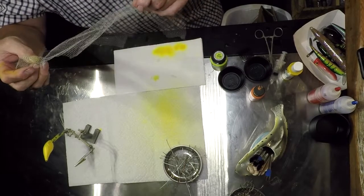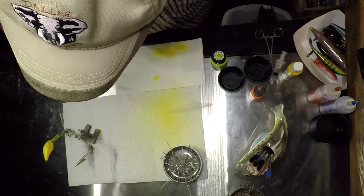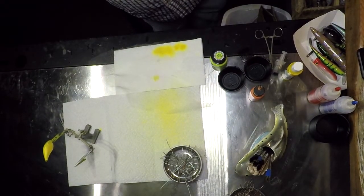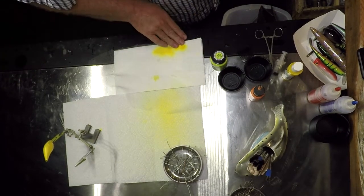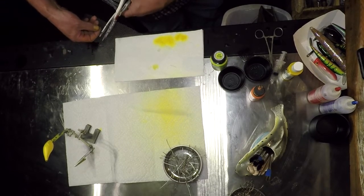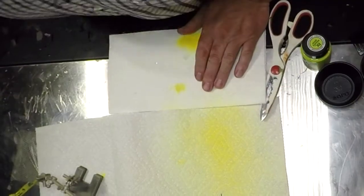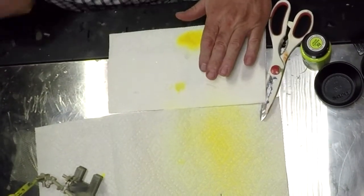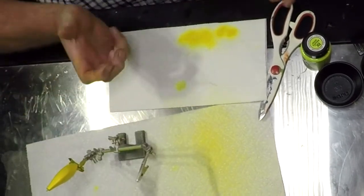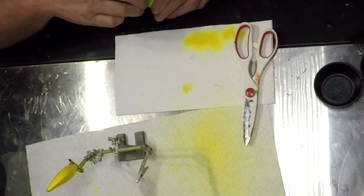So this is what I use for scale. I don't know what it's called — my wife could tell you. It looks like scales to me, so that's what I use. It's tulle. I'm going to get over here and get some scissors and just cut us a little piece out of there. I want this bait to be really, really good and dry before I ever put the scale material on it, so we're going to get our next color mixed up and ready to go while we're waiting on that to dry really good.